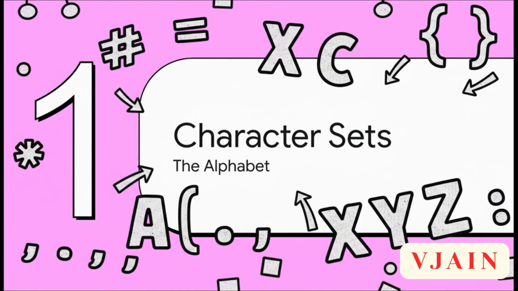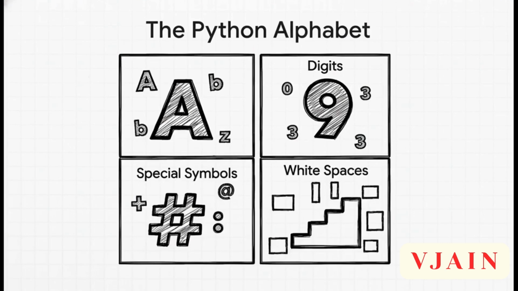Okay, level 1, the character set. And you can think of this, quite literally, as the alphabet of the Python language. These are the only symbols that Python even recognizes as existing in its world. So this alphabet is basically made up of 4 main groups. You've got your usual suspects, right? Letters and digits, that makes sense. Then you have all those special symbols, which act like tools.